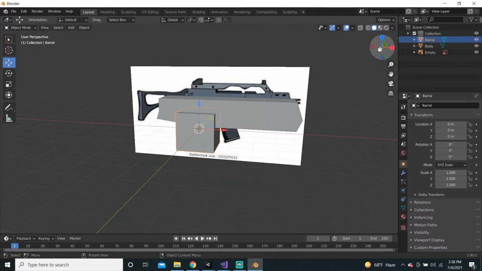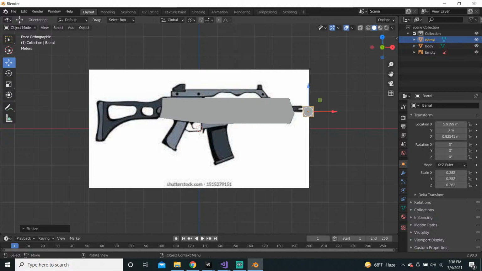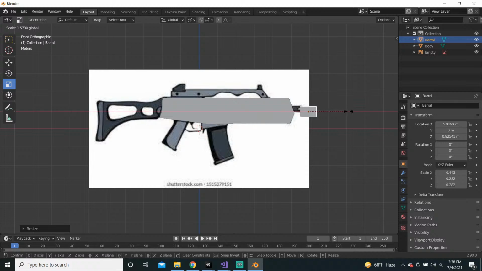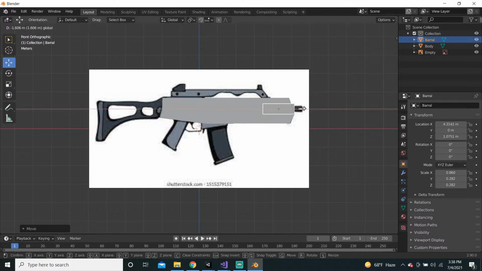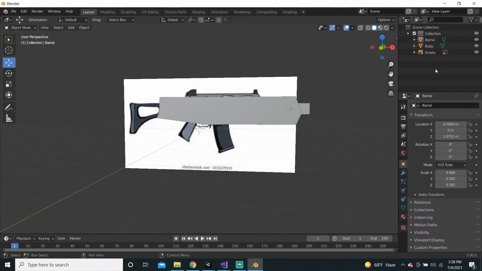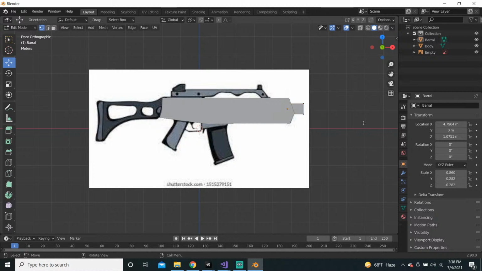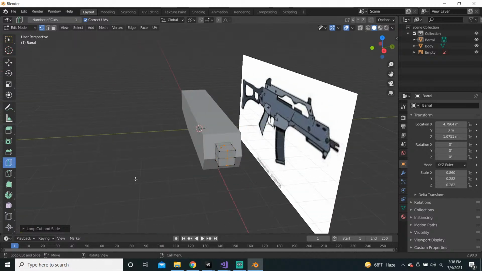Actually, I don't think I needed that yet. Drag that out. Scale that down and out. Drag that up, and there we go. That looks a little weird. Okay, object mode. Slice, slice, slice. One more time, slice.